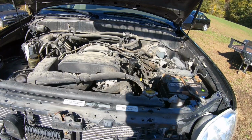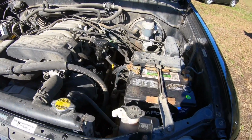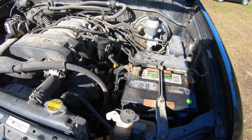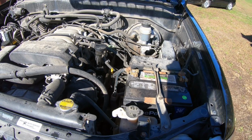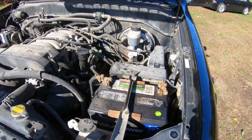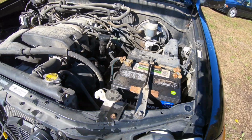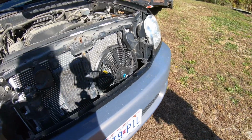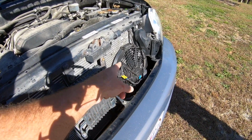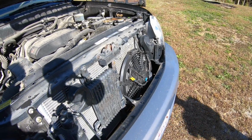And here it is, all in its dusty glory. I would say you get a little bit of valve cover seeping at this mileage. It's probably never been done. Overall, it's pretty mild. I think around 200,000 miles also, the battery cables kind of deteriorate, so we replace the ends, not the cables themselves. If you have the Sequoia with the front fan on it, usually those go bad. We replace those with the aftermarket for about 20 bucks.